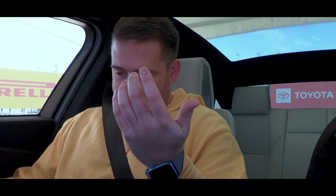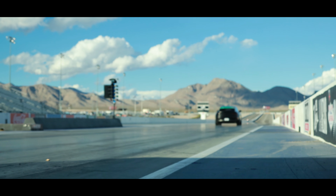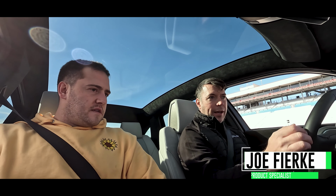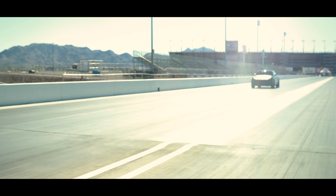I stepped in here and this is a nicer interior than anything I've been in so far, by far. You can feel the material is really great. The seats are a different material than you've ever seen in a seat before, and it works. I think it really works. The screen is still comfortable for the driver to get to, and super convenient for the passenger. I like how it's not pointed straight at the driver, and the passenger has a view of it too, and you can see everything.